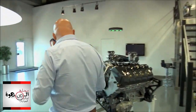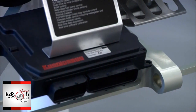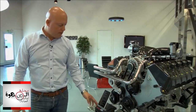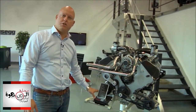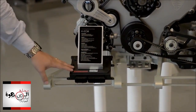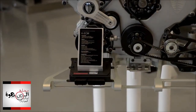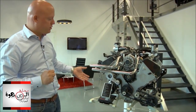What we see here is our engine management system, and this is something quite unique as well, because we have developed the hardware, the circuit boards, the casing, the software, the interface, everything for it in-house. Also for the transmission. We have a similar box for the transmission that communicates over CAN with the engine management so that they work together. This is something not even large car corporations normally do.